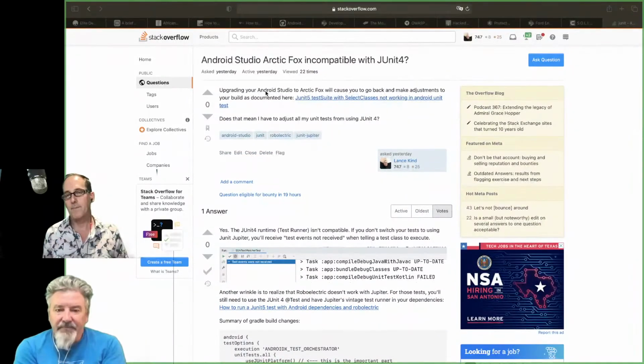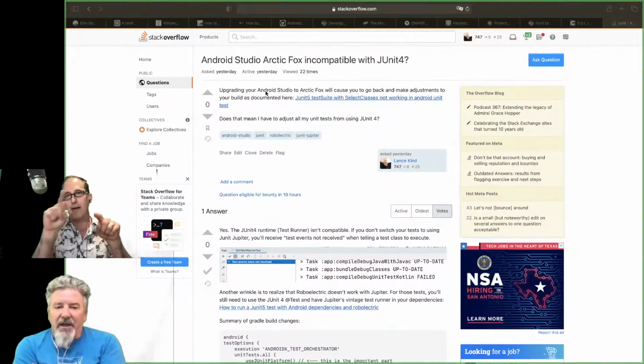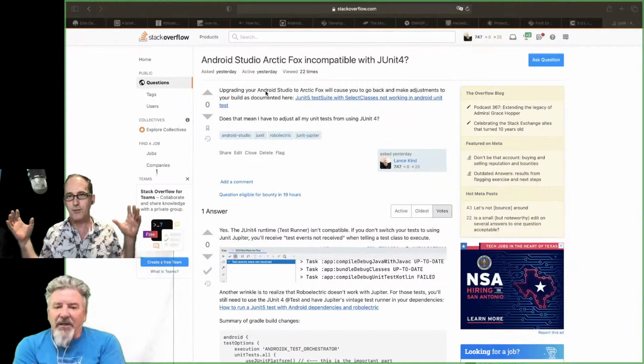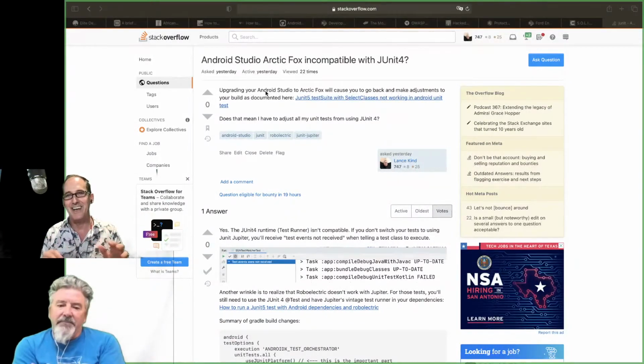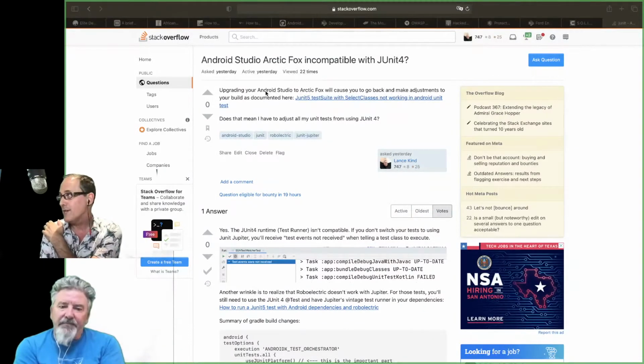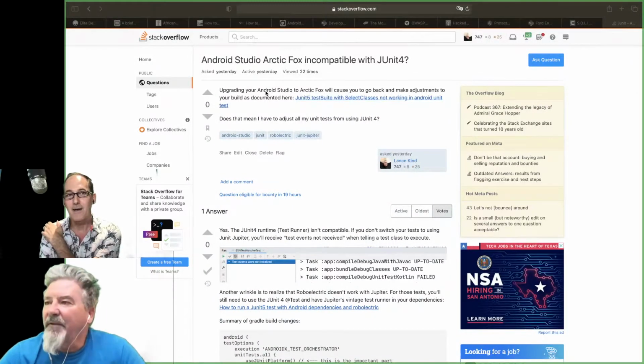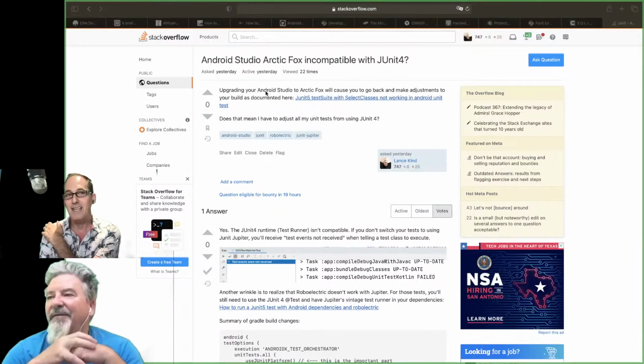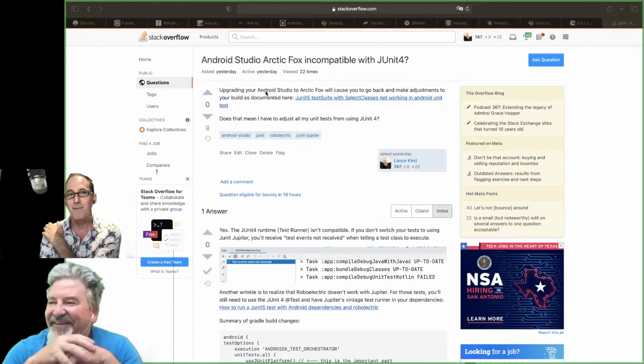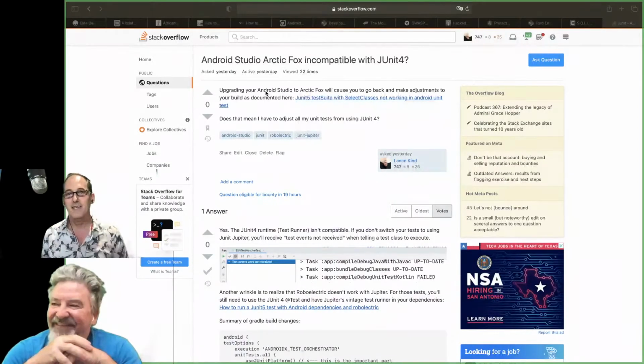This may be helpful. There will be some other articles that kind of talk around a few of them, and then I said, screw this. We want to make it simple for the next person who falls into this trap. So I stuck it all there. And when you upgrade Android to this Arctic Fox, it does warn you about it, but it's not enough. You're reading it as you're installing it, and you're like, okay. It's scaring me a little bit. It's going to run it in Gradle, but it doesn't tell you how to make it work in Gradle. So yeah.